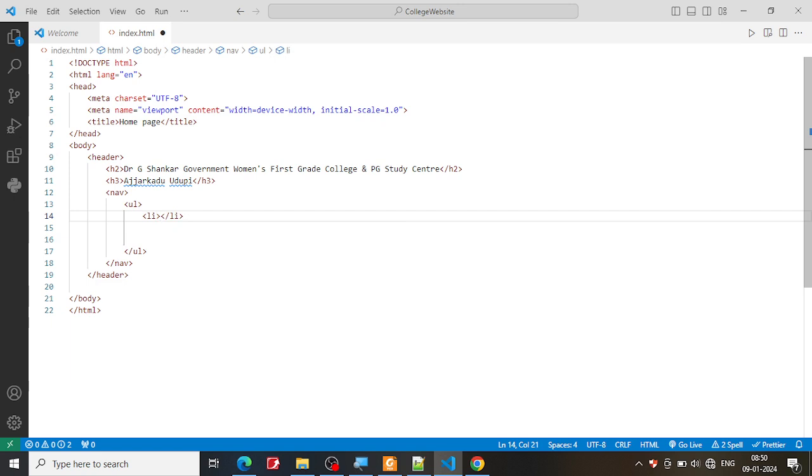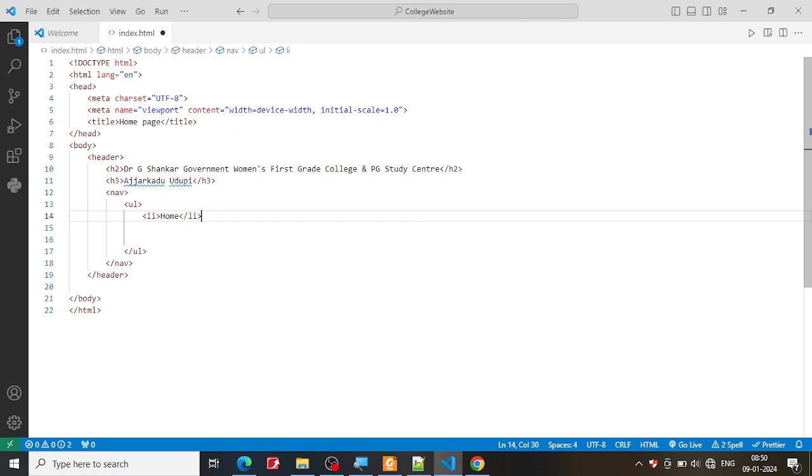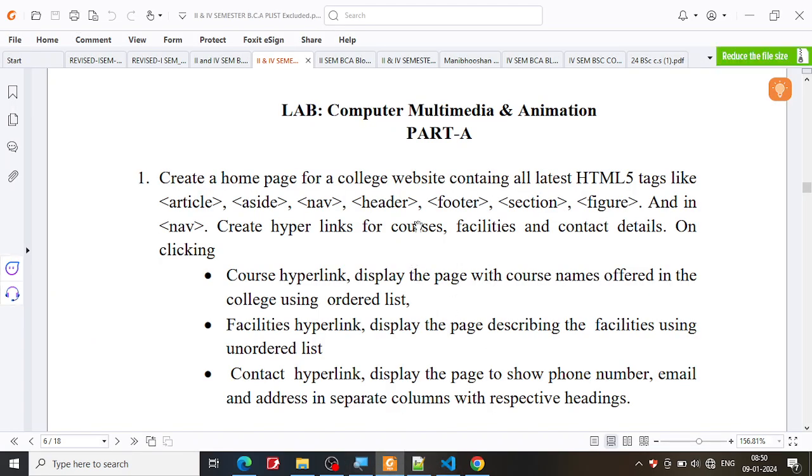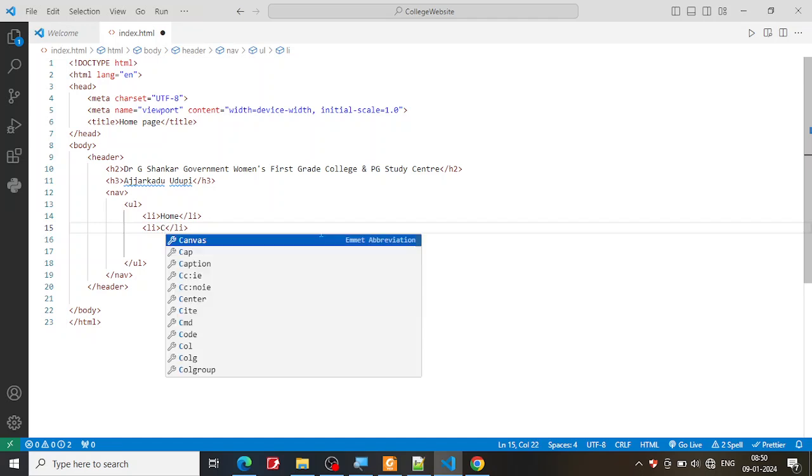Now first tag, I'm going to take this one as the home. That is the first part. Then I'm going to use li, and you know very well, you are supposed to create the tags for courses, facilities, and contact details. So I'm going to say the second one is my courses, and so on.